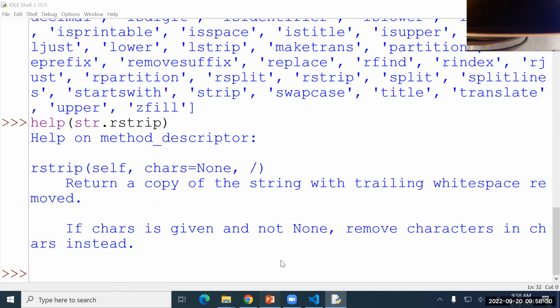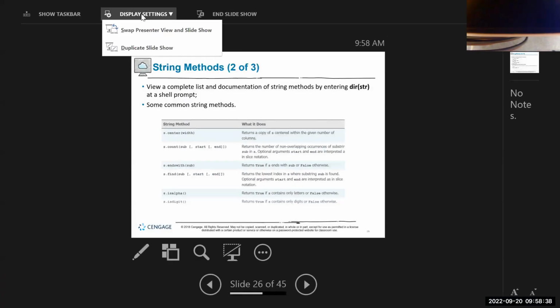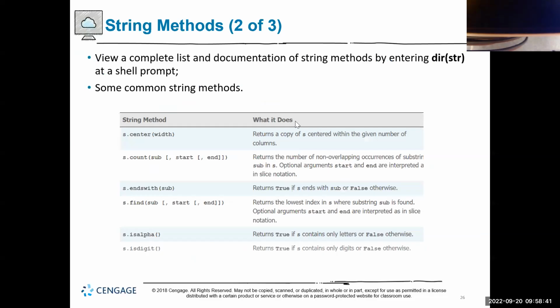Okay. So basically for this one, you have many built-in functions with the string method. Here you have the count, which you can use very often. You can count for any substring, or any specific character in the string, and you can check if the string ends with a specific substring or character that you want, and you can use the find function here, and we check isalpha or isdigit here.